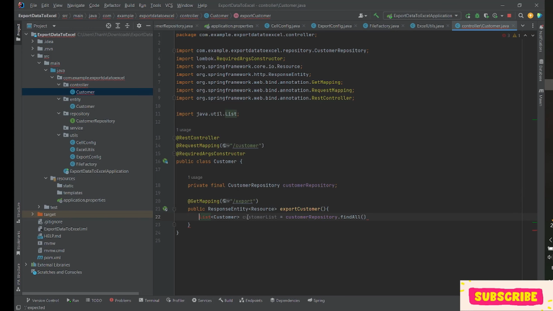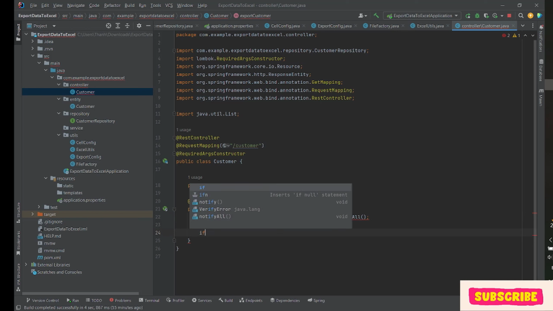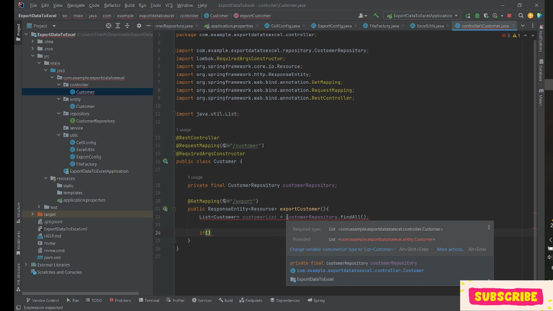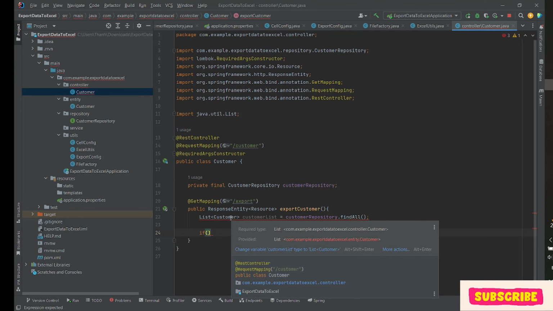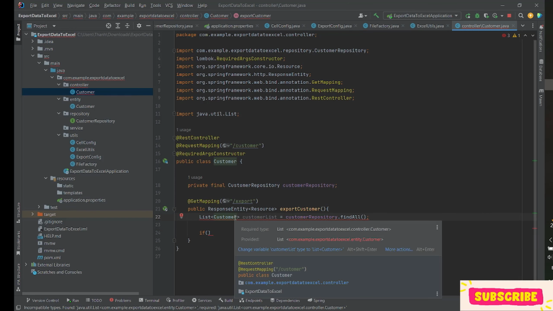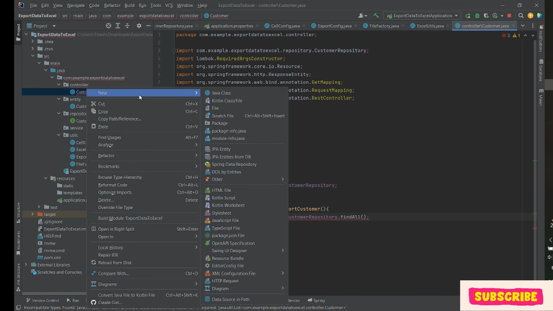We import a library. So if customer, so I think I have wrong.